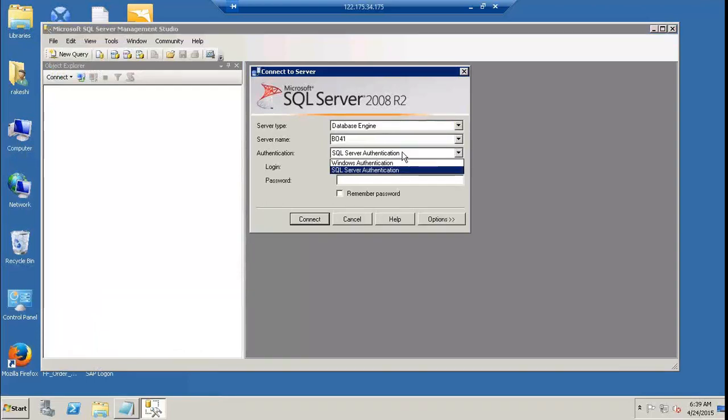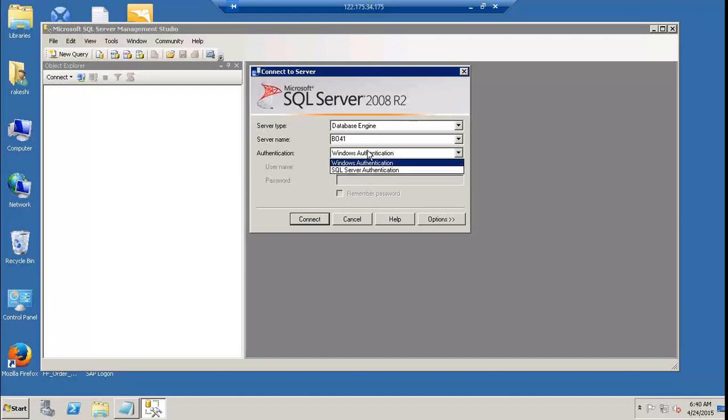And there are two modes of authentication in which we log into SQL Server. One is Windows authentication, where there is no need for you to give a username and password. It will take your Windows credentials, the user ID and password with which you logged into the system, and try to connect you to SQL Server Management Studio.